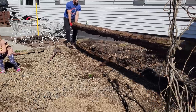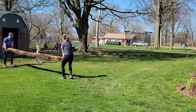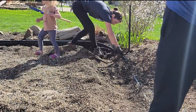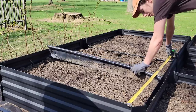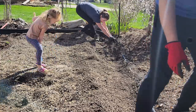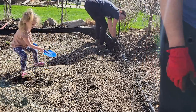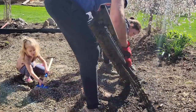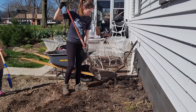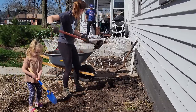That rotten log was so heavy - several hundred pounds - and it had driven me crazy for years. We put this edging in eight years ago and it served us well but it's time to go. It's weird to live in a place so long that you actually redo a project you've already done, or it could just be me because I'm always finding ways to improve things. We had so much dirt to move out of there to level the space - and when I say 'we' I mean actually it was my husband that did it.